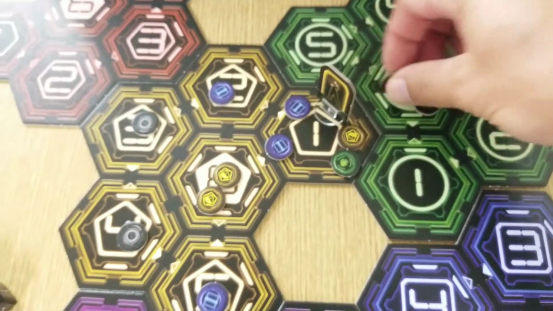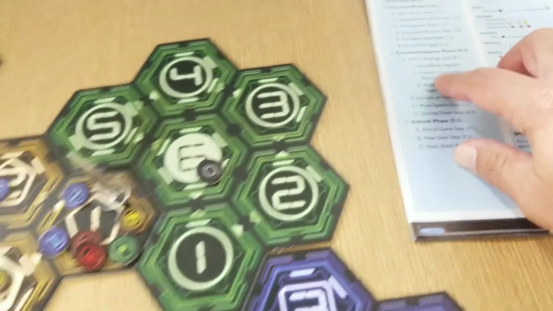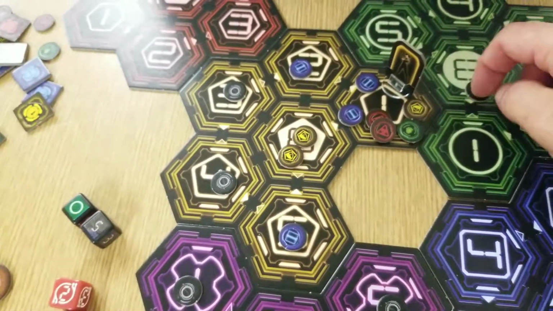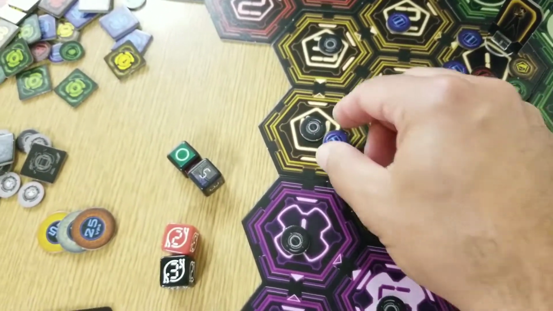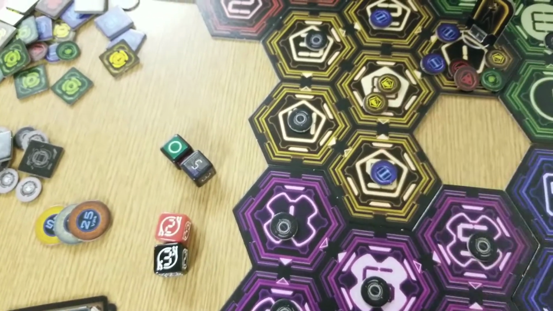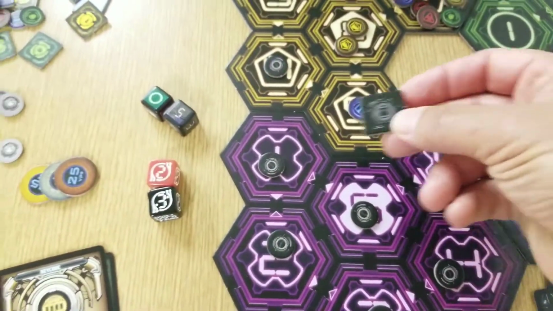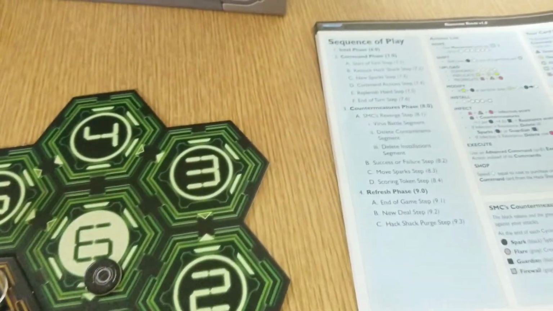But that wasn't the case. So these reds were here. Contaminants: if there were any countermeasures out and there were contaminants on them, they would immediately delete them. But that wasn't the case. So nothing gets deleted, and then delete installation segment. That's if there were these installations, they would do their deleting if there were any contaminants on them.